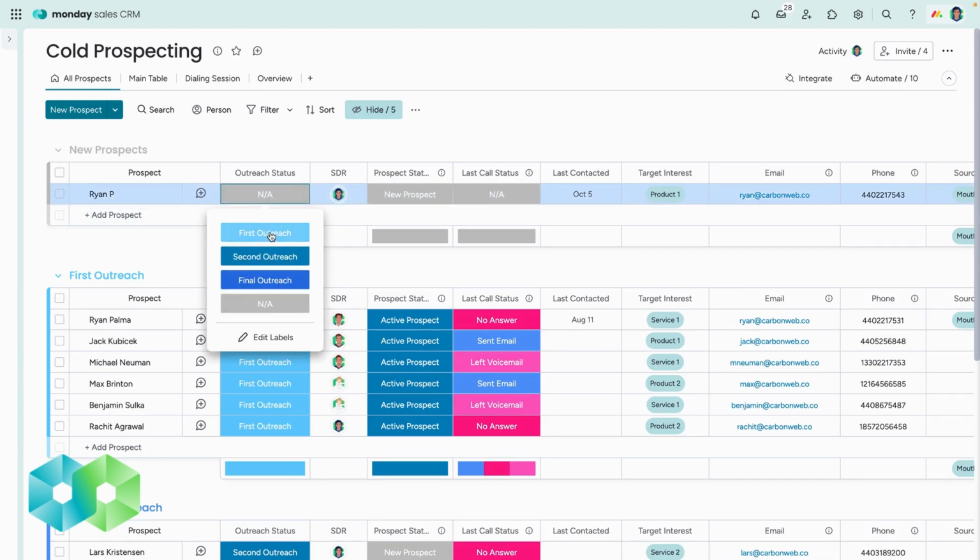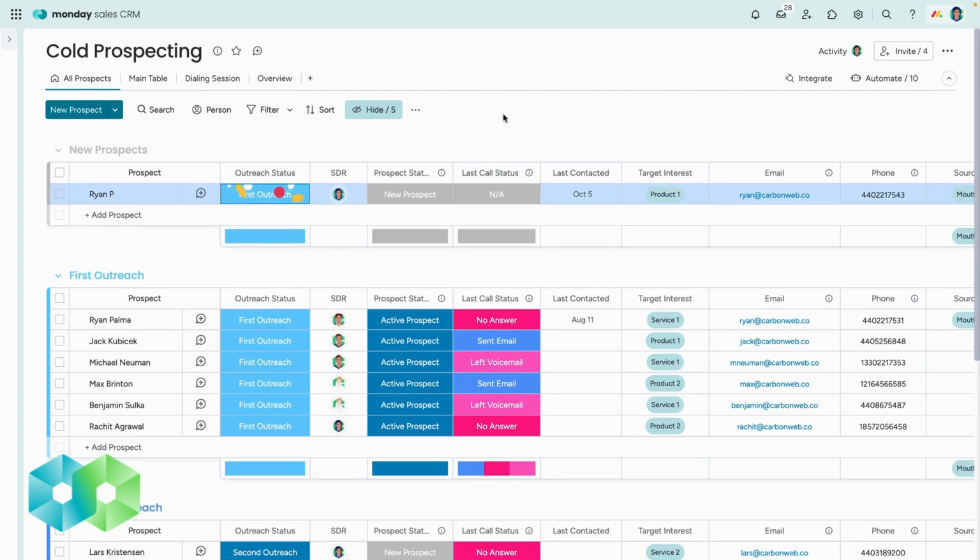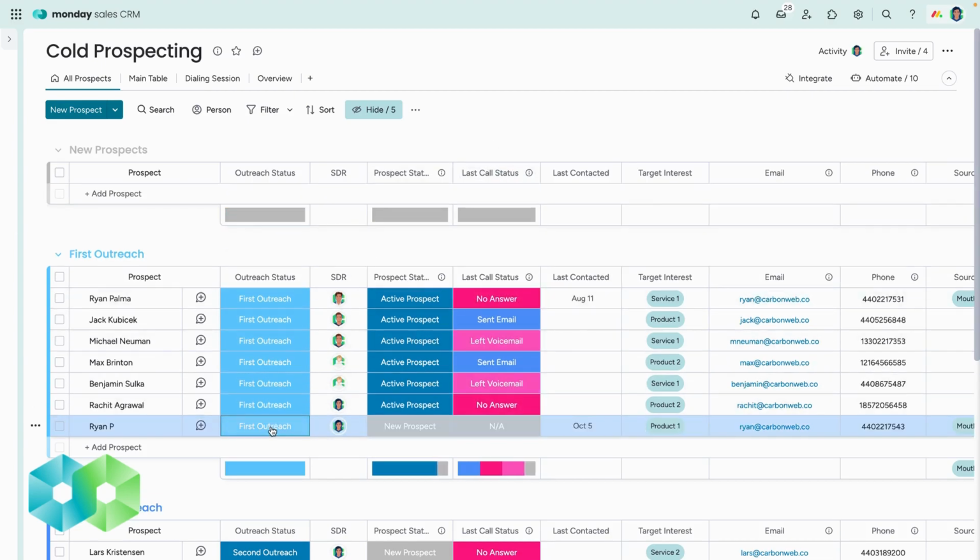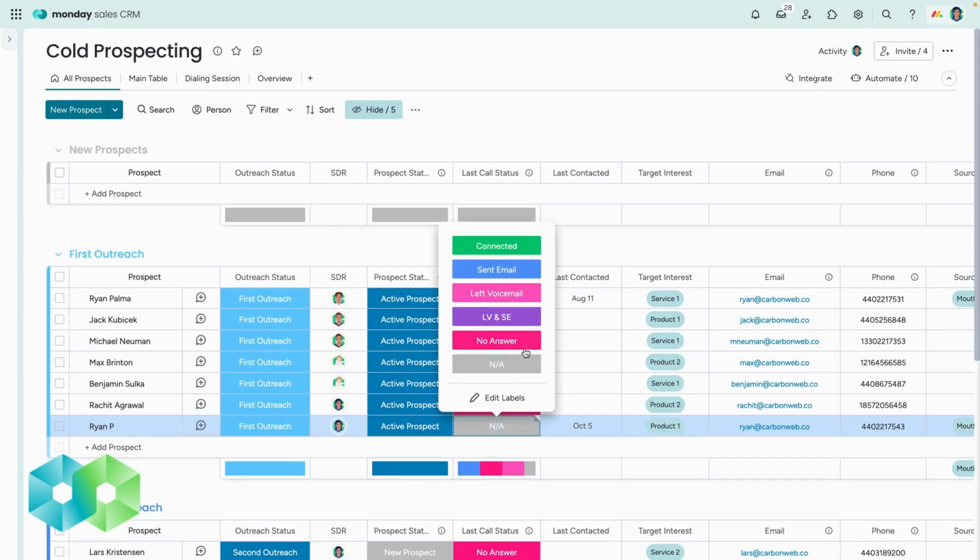If I switch this to first outreach, it's going to push it down into the first outreach group. If I change the prospect status to active prospect, it's just going to let me know that the prospect is active. And for last call status, we have options here: no answer, left voicemail, sent email, left voicemail and sent email, and connected. So I'm just going to do sent email.